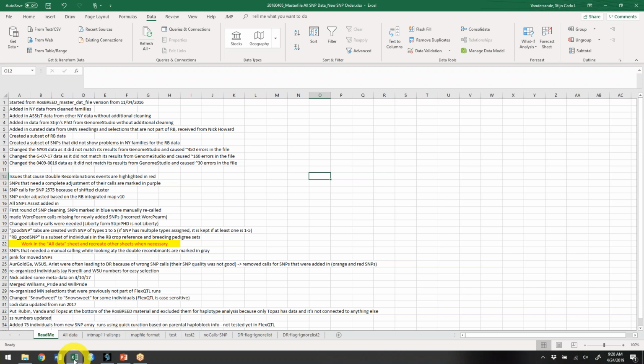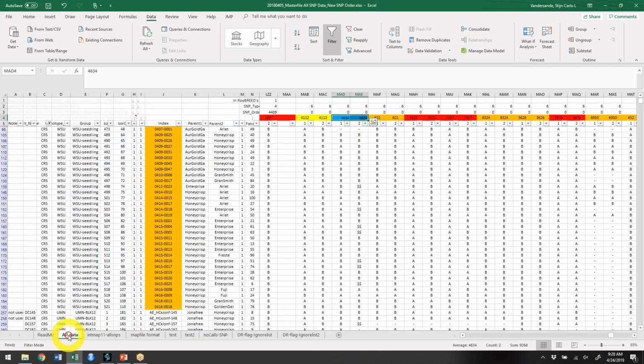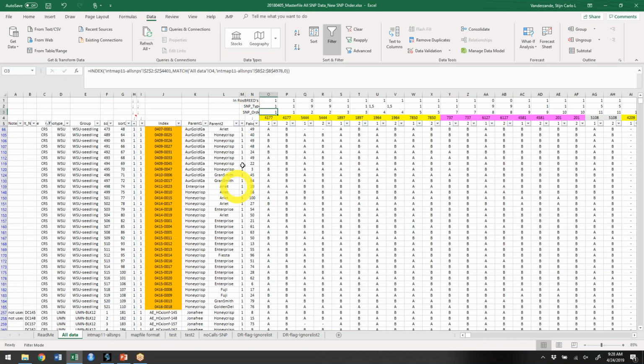For Apple, we kept one file that has both our genotypic data and our map data, and we called it our master file that holds all our SNP data. And I'm just going to show you how that looks so you can have an idea of what I mean when I say keep track of your data and what you're doing.